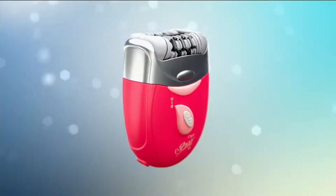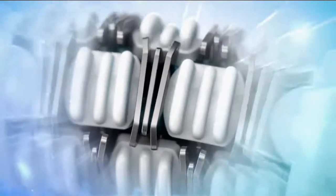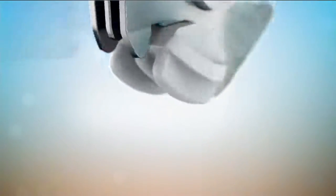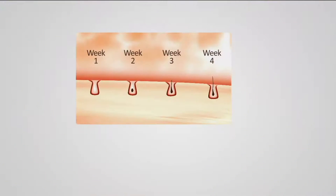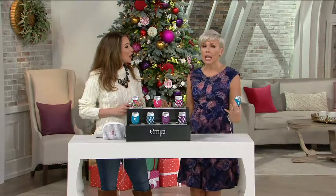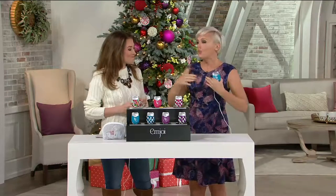Total body — legs, arms, underarms, bikini area — anywhere you have hair you want to remove, this is going to work for you. The patented system on the top of it really makes it unlike any other epilator on the market. MJoy does this better than anyone. There's a patented three-disc system; it's finding hair for you very, very quickly. It's a plug-in unit so you do not have batteries dying out on you — full and consistent power. This is the result of epilation; it's not a new technique, we know it works. You are hair-free for weeks at a time, not dealing with stubble, not making a waxing appointment. You're doing it at home, seeing the results immediately, and that hair's gone for weeks.